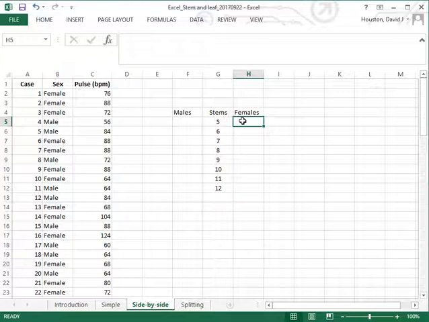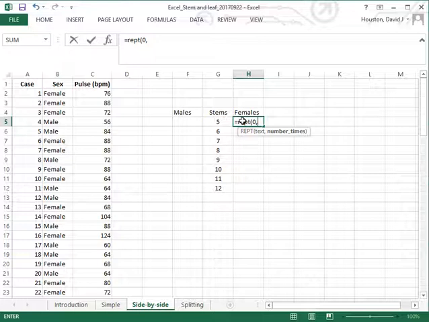As we showed before when constructing a simple stem and leaf plot, we'll use the repeat function, equal REPT, and I want to repeat the number 0. Now we have to identify the criteria that we'll use. In the past, when we constructed just a simple stem and leaf plot, we used the Countif function.